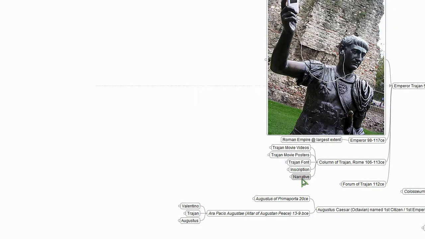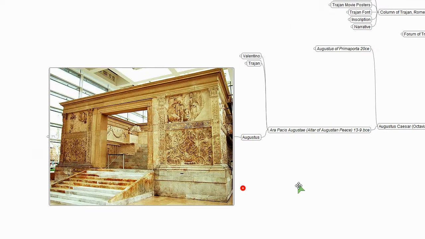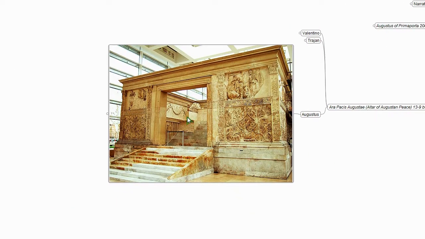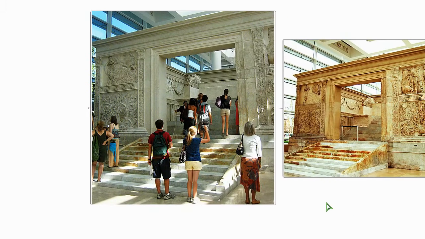Let's go back to the Areopagus. So back to Augustus. So here's this thing. Now you might notice that the Areopagus is in fact not outdoors. It seems to be surrounded by this window stuff and some kind of ceiling. What's up with that? Well, the Areopagus survived 2,000 years of history just fine, but in the modern age, it could not survive acid rain. So it's disintegrating. So they had to move it and house it to preserve it.